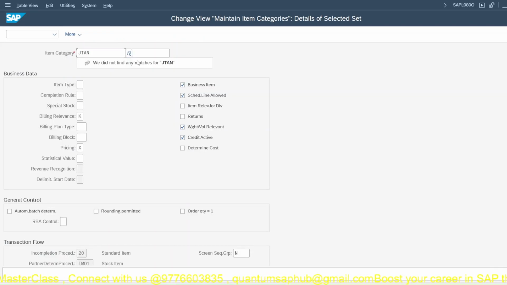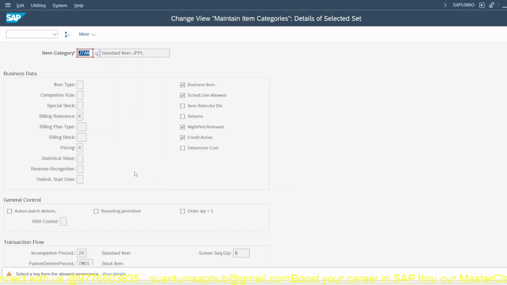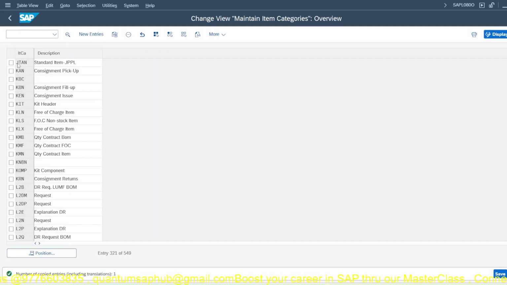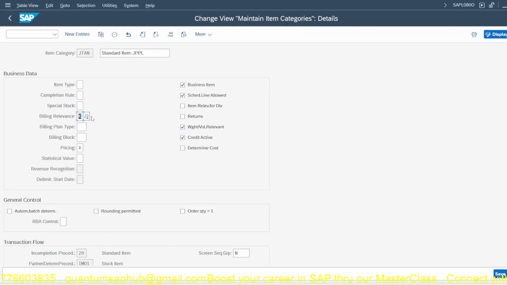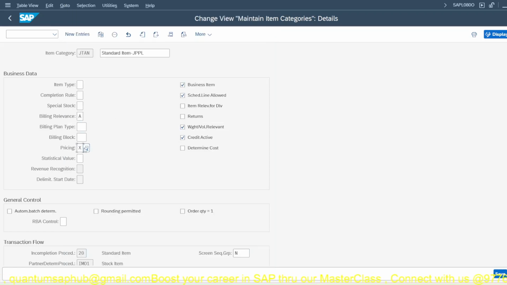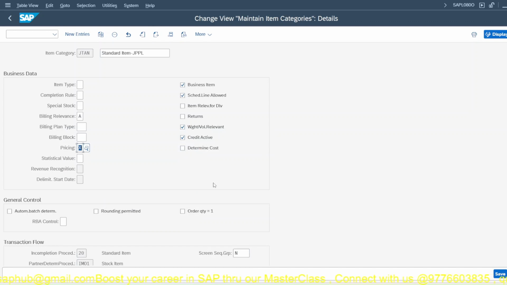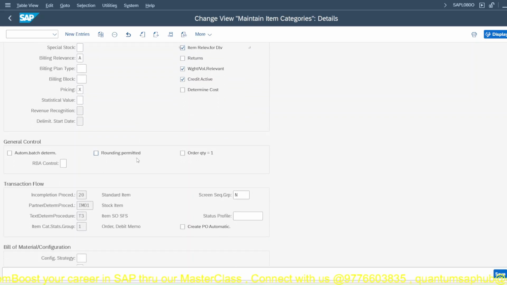I'll make it a JTAN from the standard TAN. It will be copied. I'll press enter, and this JTAN is delivery related billing document and pricing is standard. And the item is relevant for delivery.